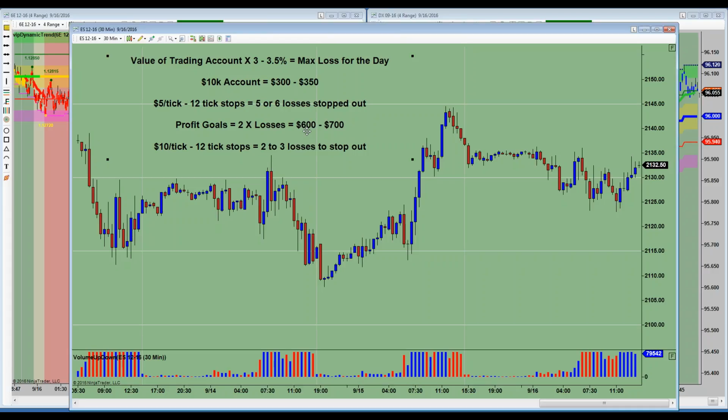Listen, 21 years of trading, I can tell you this. These simple numbers that I'm showing you right here are going to be the key to your long-term success. If you can stick to these numbers, and it's not, like I said, very complicated. It's not rocket science. It's not a very tough thing to do. The tougher thing to do is apply the discipline and the numbers to yourself and your trading and follow them.